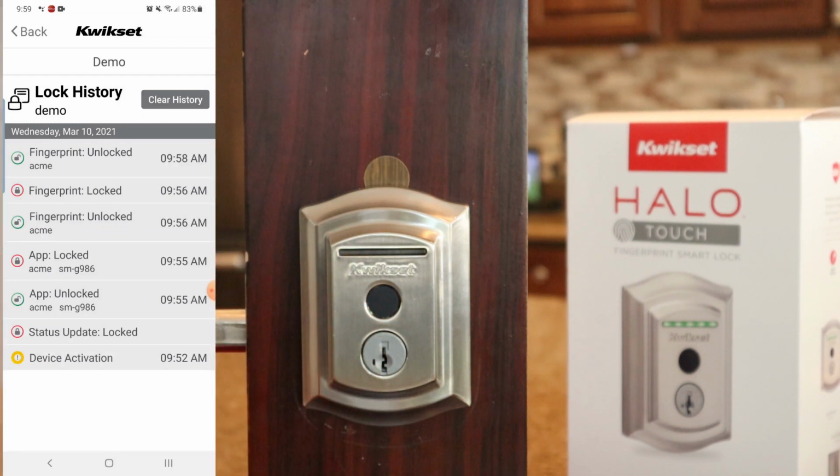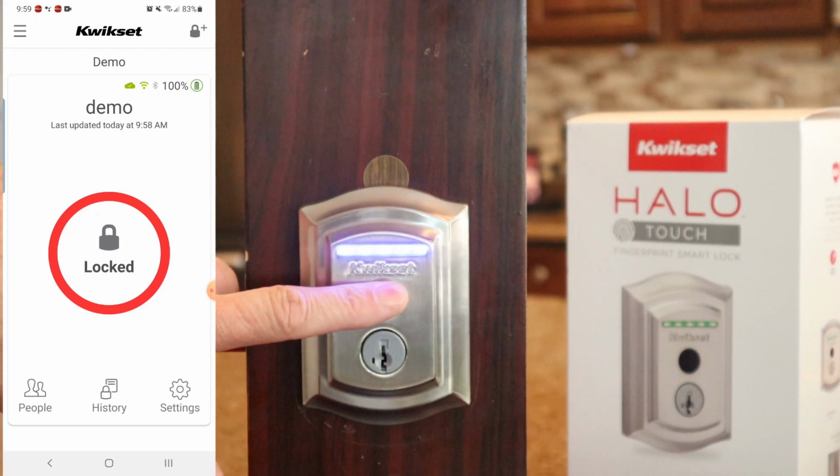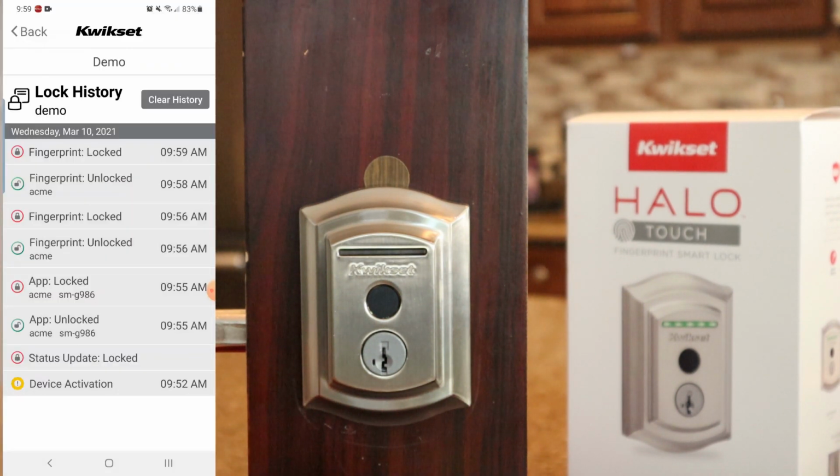What I would expect here is that after several attempts, this lock will lock down. But what I'm interested in knowing is, am I going to get a notification on my phone of an unsuccessful attempt? All right, there's an unsuccessful attempt to unlock the lock. Did I get a new notification on my phone? I did not. There's nothing in my history that indicates that an unsuccessful attempt was made.